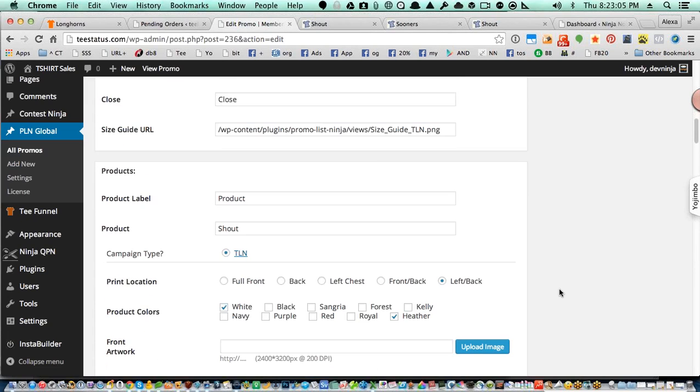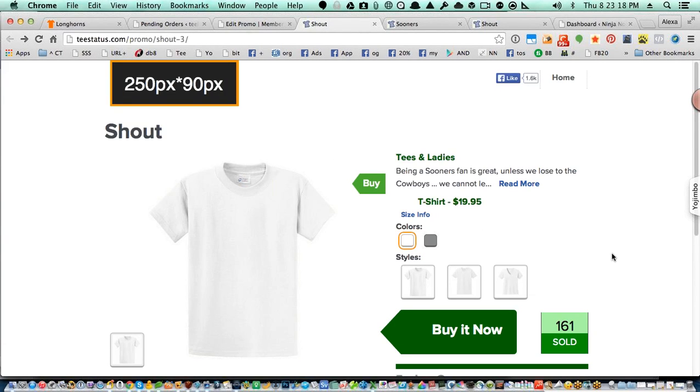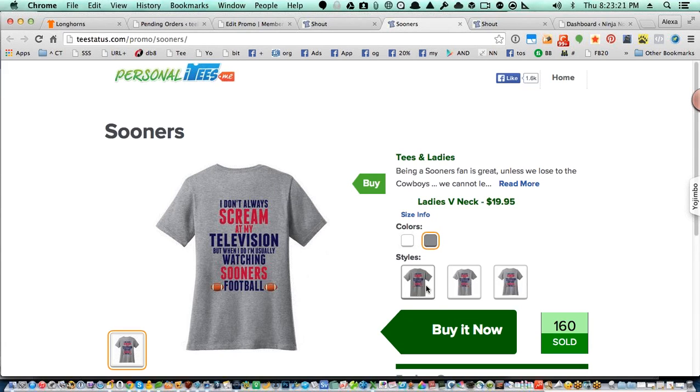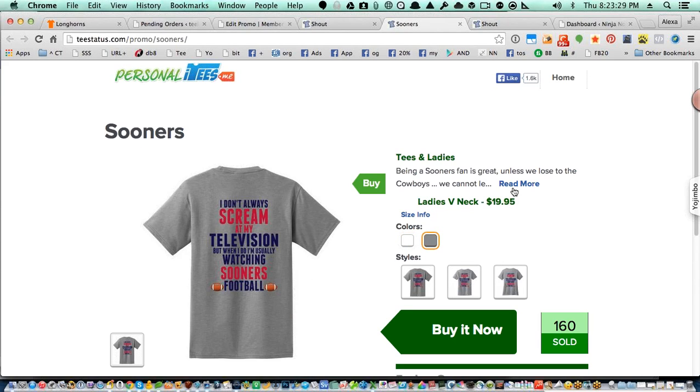You'll go over and pay that supplier, and once you pay the supplier, the order will be provisioned. And just like this, there'll be different colors that you can order for the cases. When somebody comes to the front end of the site, if you're selling the cell phone cases, they would see the colors there and see what that cell phone case would look like in the various colors.